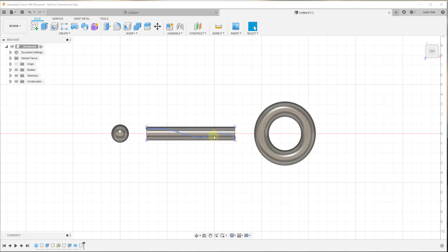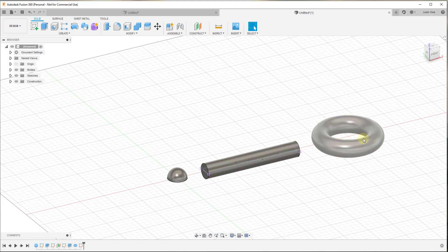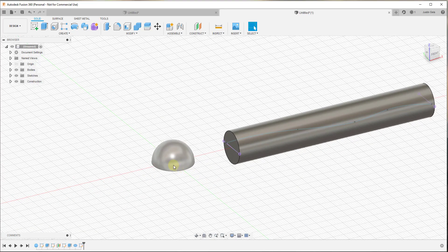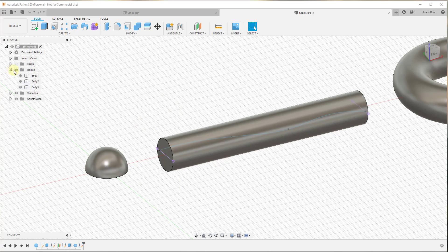In this video I wanted to talk through how easy it can be to project a 2D path onto a 3D shape inside of Fusion 360. What I've got here is a couple of different examples — a half sphere, a cylinder, and another shape. What we want to do is take a 3D shape and then a 2D path — in this case I've drawn a fit point spline between two different edges — and project that onto the 3D face.